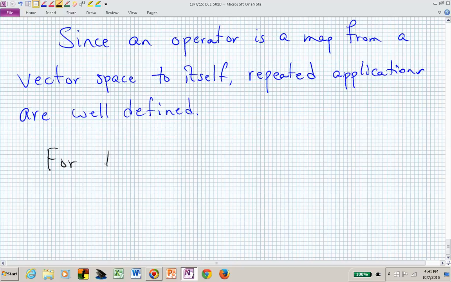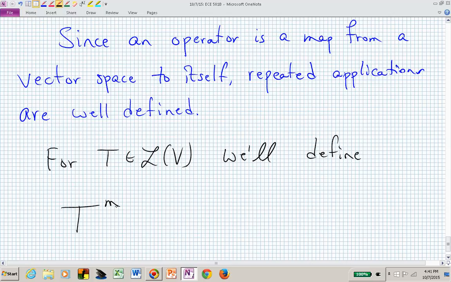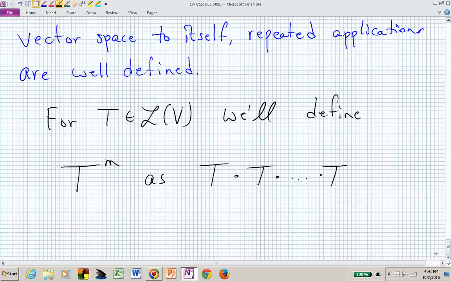Meaning, if we now take this linear map T on the vector space V, let's establish some notation. If somebody says, I have that linear map raised to the mth power, that's really saying T is applied to T is applied to dot, dot, dot is applied to T, m times. That's what we mean by T to the mth power. We're just applying that map repeatedly up to m times.